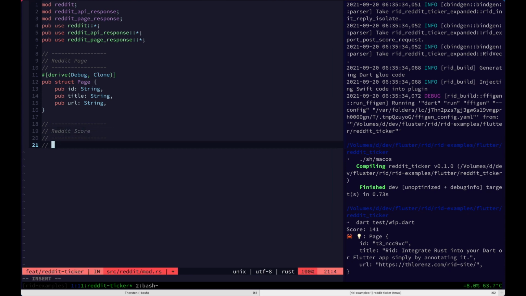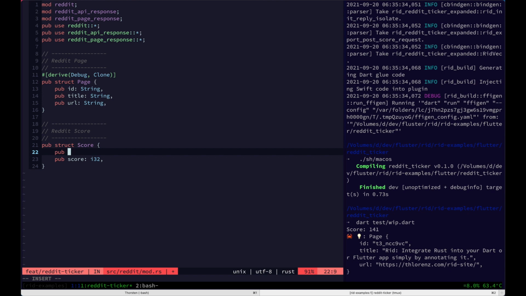So a score doesn't just have a score, right? It's a struct actually, because it has a little more inside of it. So obviously it does have a score, right? But at the same time, we need to know the timestamp of the score, right?